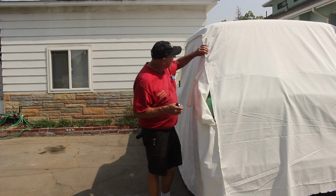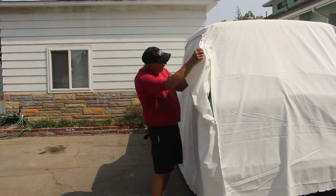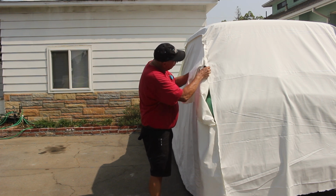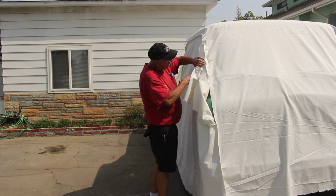Okay, so the way I'm doing this, and this is just my logical monkey brain at work here, I'm folding in the wrinkle, and there's a seam right there that I want to follow. So I'm taking the wrinkle in that far, and then I'll come in and staple it there.